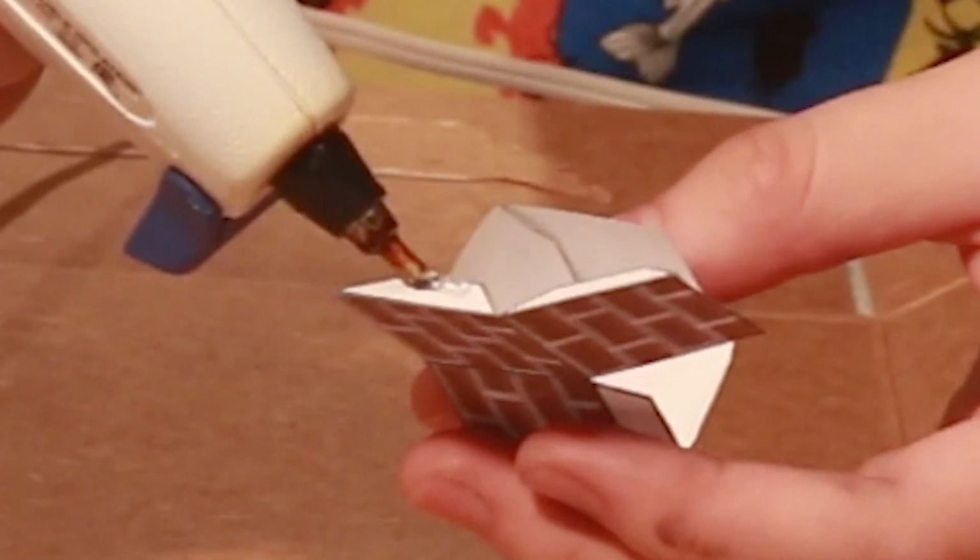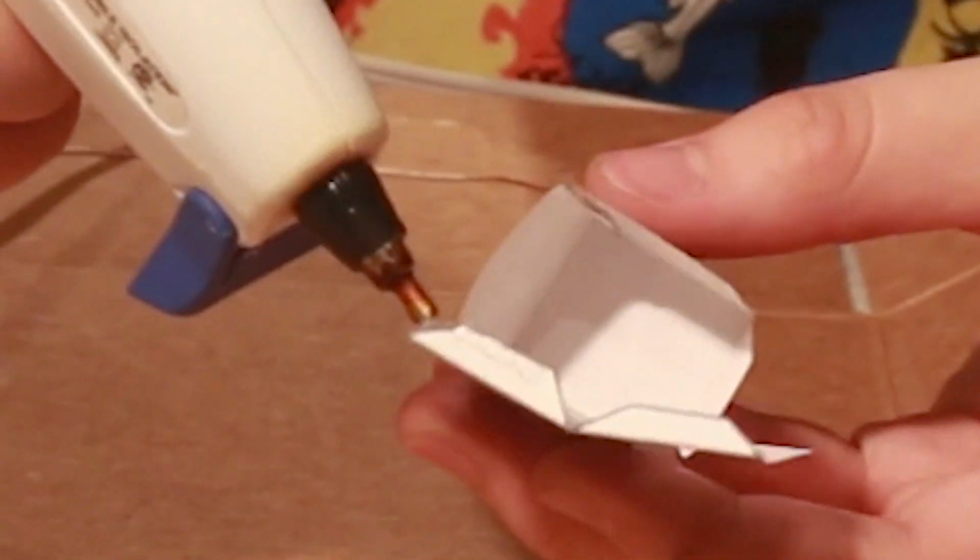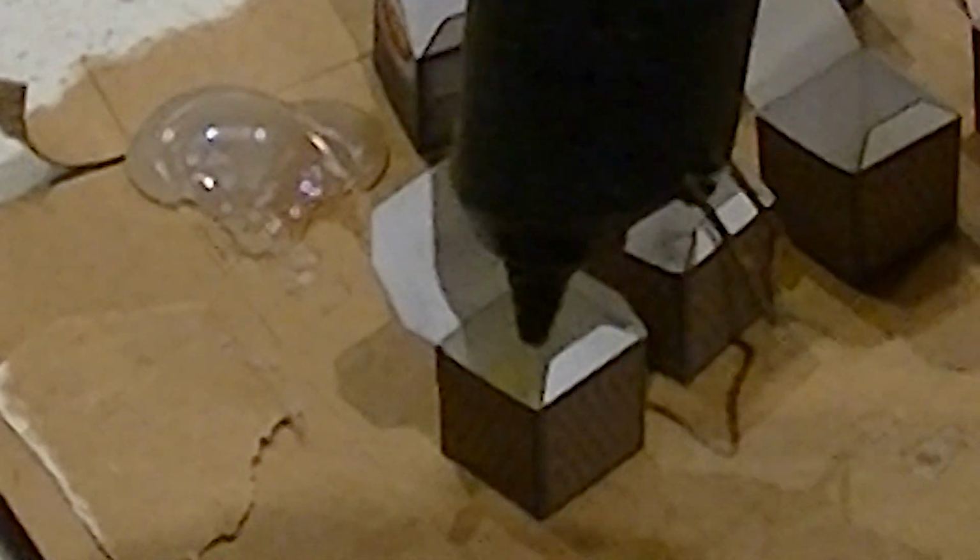I'd also suggest having some sort of scotch tape, masking tape, white glue, or glue stick, something to hold the blocks together, because in the video when I was recording, I did use hot glue, but I found out that was a mistake later on, because when I put the hot glue inside of the blocks, it melted the glue that was actually holding the structure of the block together, and the paper would start to open and hot glue was getting everywhere.